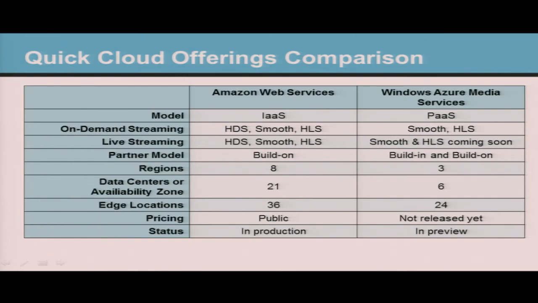With Windows Azure being a little newer to the business, it has fewer regions, data centers, and edge locations, but it is global and growing. But Amazon Web Services clearly has a broader infrastructure built out at this point because they've been in the business longer. And frankly, think about it. Amazon.com was built out first, and using that infrastructure, Amazon said, hey, we've already got this tremendous e-commerce platform with global web capabilities. Let's build on that and open it up for third parties to use. And that's where that came from. So it's already been out there for many years and has been well tested in the real world.